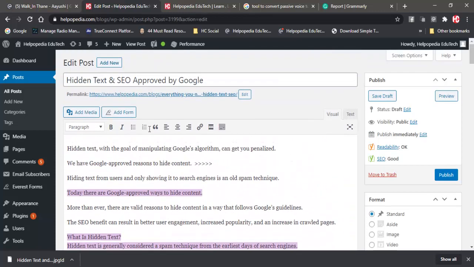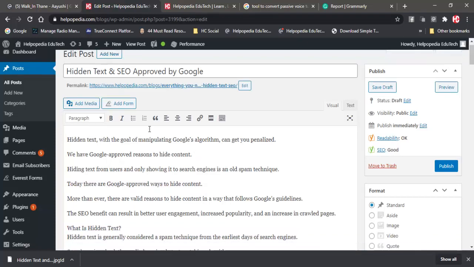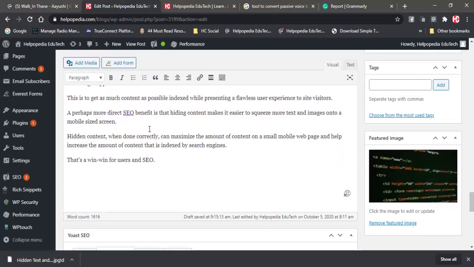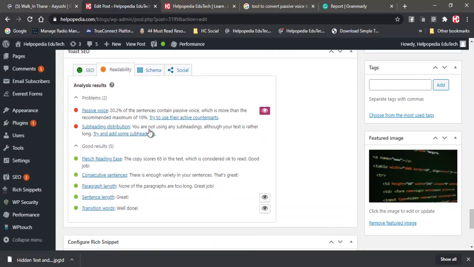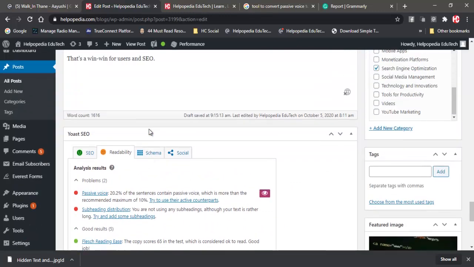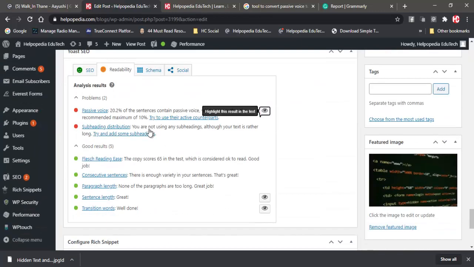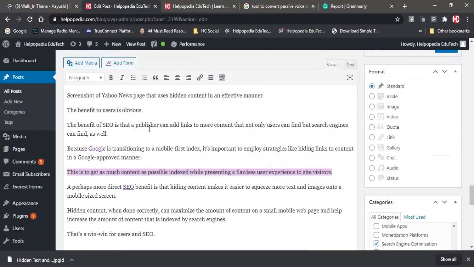Okay, so now you see this content is not highlighted, so it means that this has changed from passive to active. And we can again go back and check how many percent it has reduced. 10% is allowed, so here we have 20%, so still 10% we need to remove. This is of course time consuming, but we have to do it so that it is okay for the users. So like this we need to go and do all the changes.